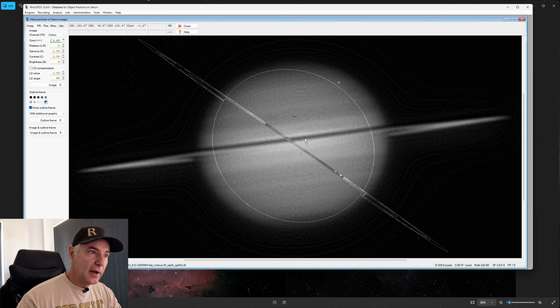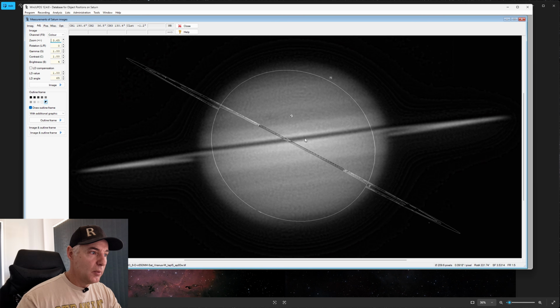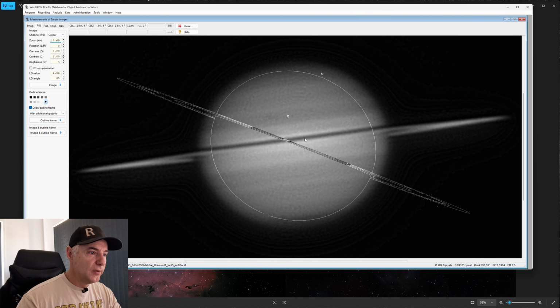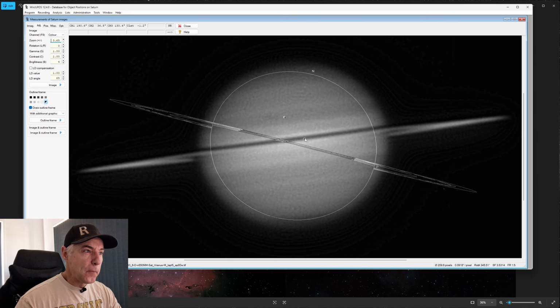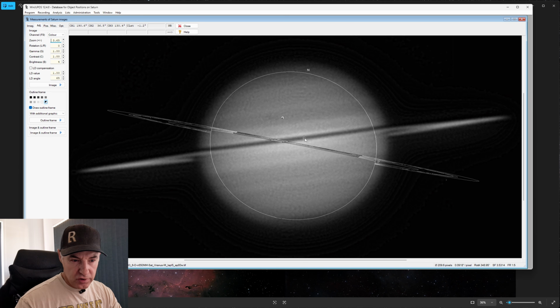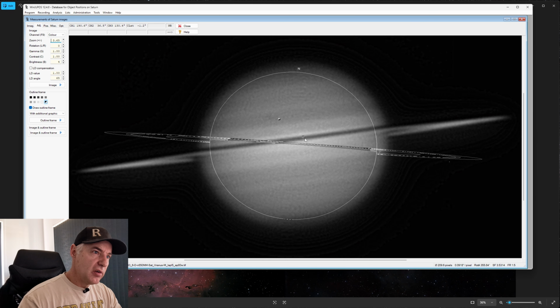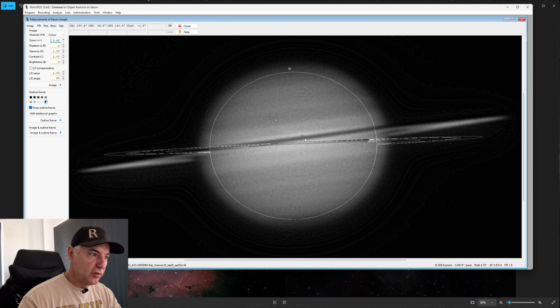So we'll wait and see. And also you can see down the bottom here, and I'll quickly show you, this is how we can tell how big our focal length is.